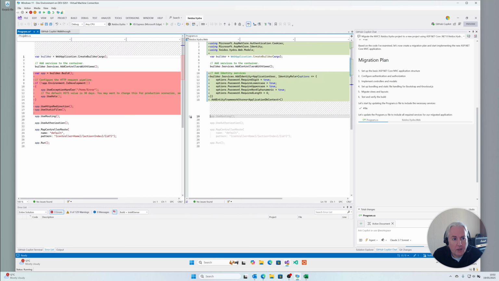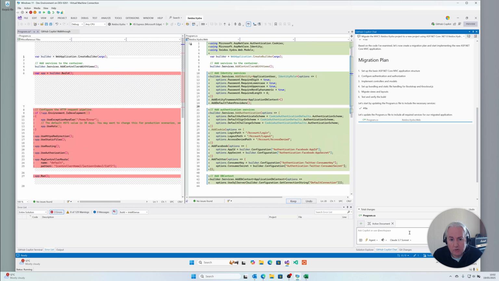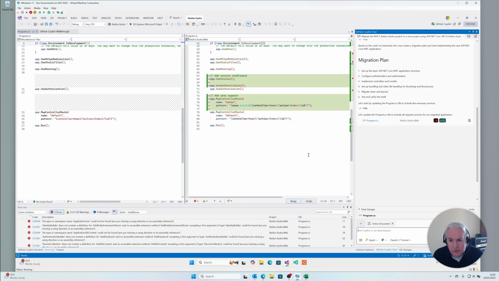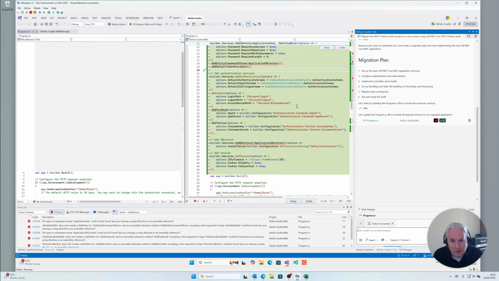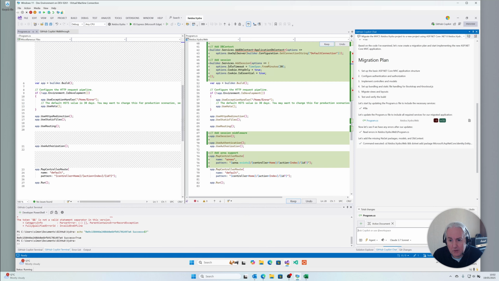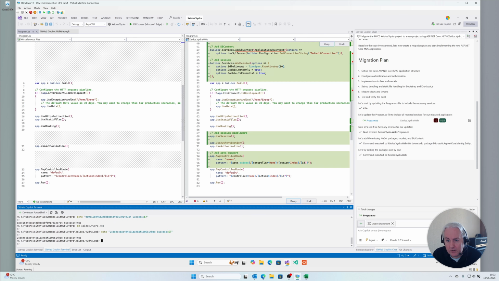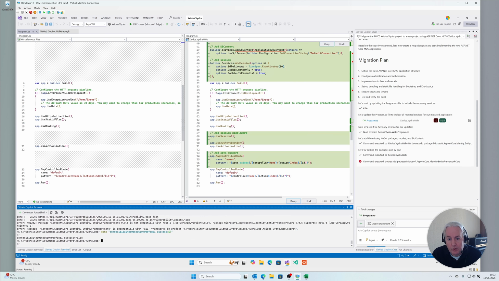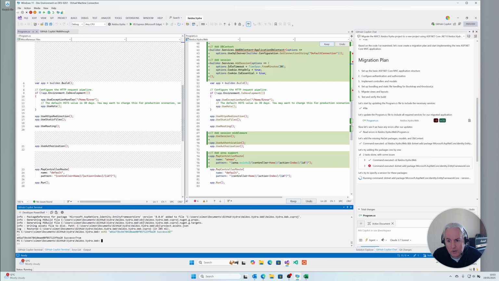So again, it's doing a lot more than the Gemini model in terms of changes straight away. It's produced all of these changes here. Still working on this, and doing what we asked it to do. It's trying to do a build. It's adding some packages in there. It's found an error and fixed it. So now it's restoring the packages and come up with an error, trying to fix it again.